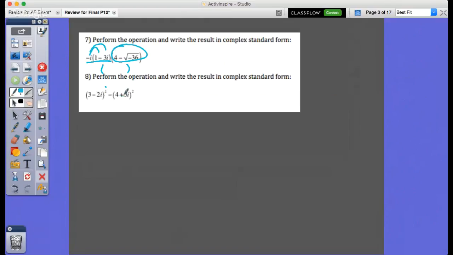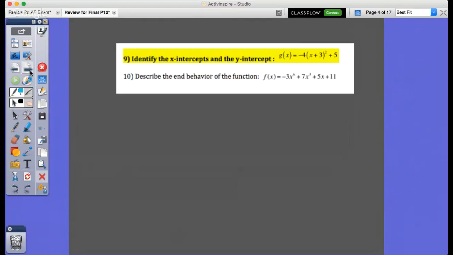What about here on number 8? Then you extend them out. So it's squared, so you do the minus 2i, then do it again. Multiply that, get an answer. 4 plus 3i squared, get an answer. Make sure the negative goes to what part? Anything to the right changes every sign. Do we do that at the end or while we're doing it? At the very end. Yeah, before you simplify, before you combine to the left side, you do it. X and Y intercepts. Trey was helping us with this one earlier. What would be the X intercept?